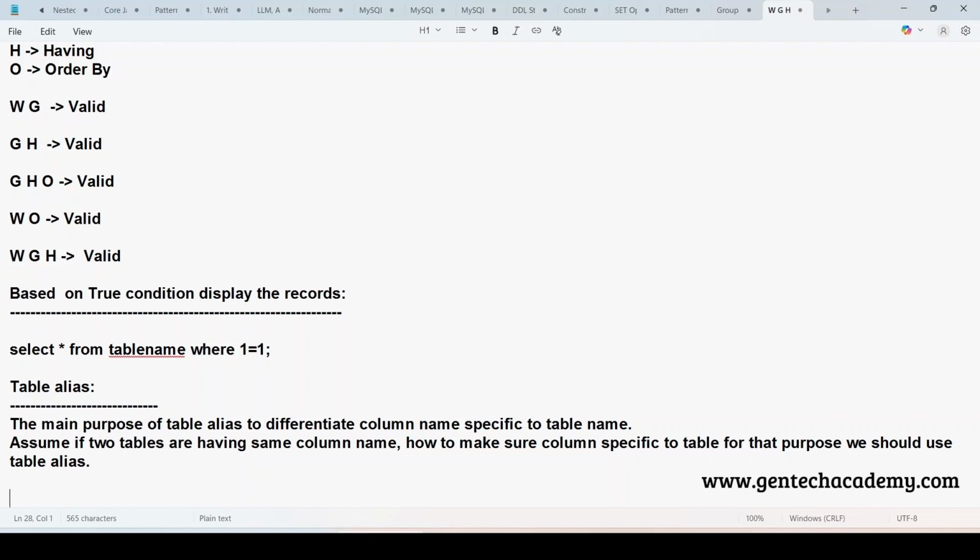If multiple tables contain the same column name, we need to map the column against the table name and identify it. For that purpose, we should use an alias.